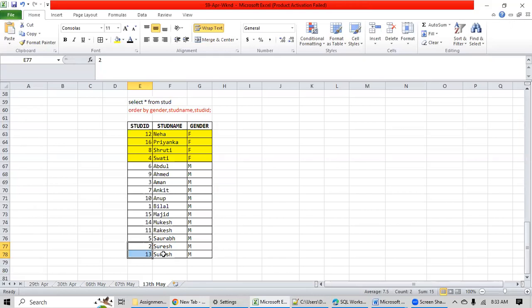Yes, sir. Okay, so that is what I taught you in the previous class as well, that in order by you can keep n number of conditions as per the business requirement. This is a very good use case Jagannath has highlighted. I've shown you 3 conditions here, but you have to understand the meaning of this. First of all, the engine will sort based on the gender. If 2 or more records have the same gender, then the engine will sort based on the student name. If 2 or more records have the same student name, then the engine will go for the student ID. Any other question?